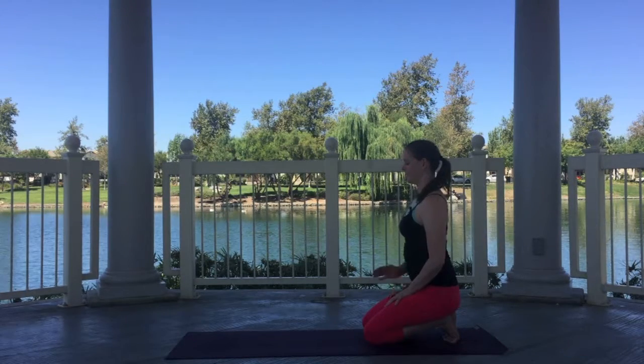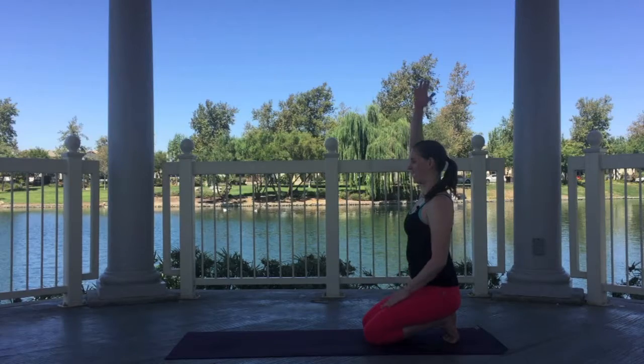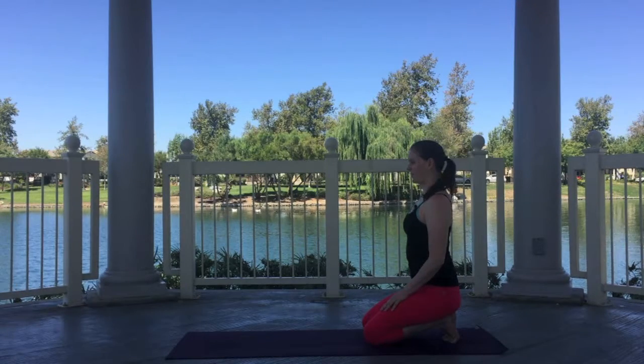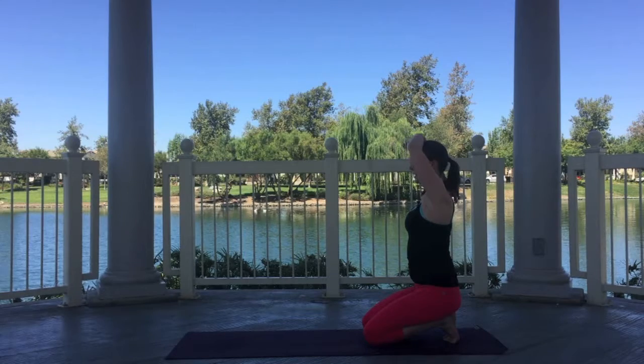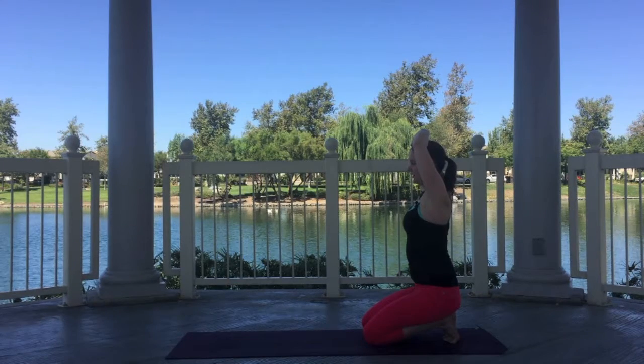This time, let's stretch the right arm all the way up to the sky. Bend the elbow, the upper hand comes to the upper back. Maybe the elbow goes in closer towards the ear. And you can stay there. You could help the stretch by taking the left hand to the right arm, guiding the upper arm in by the ear, back towards the back wall of the body, all while maintaining good upright position. And switching sides.